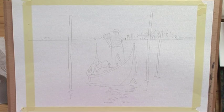Hello, I'm Fiona Peart. I'm going to paint a picture of a gondolier in watercolour. I've already drawn up the painting and I'm going to begin by wetting the paper.